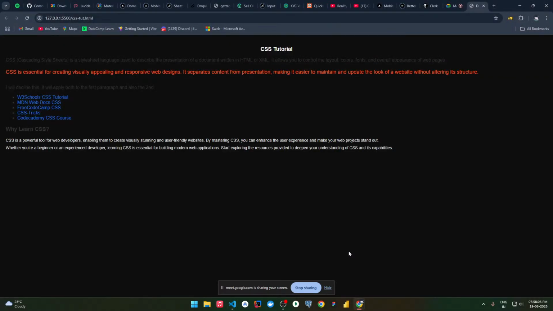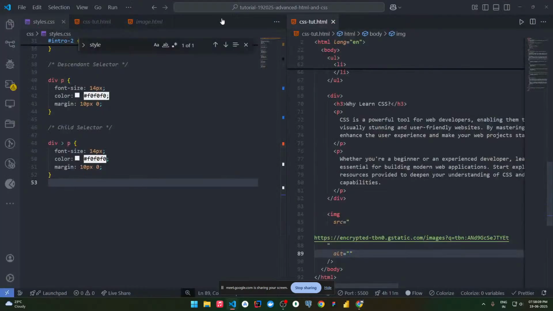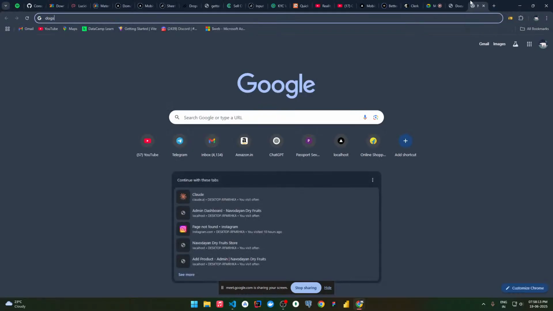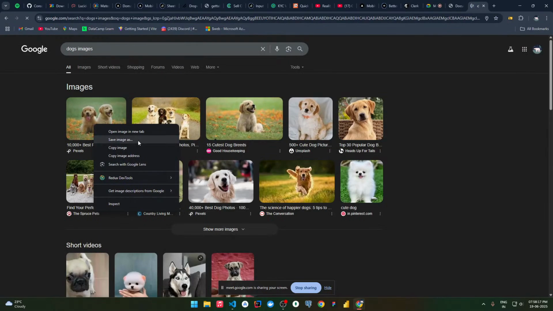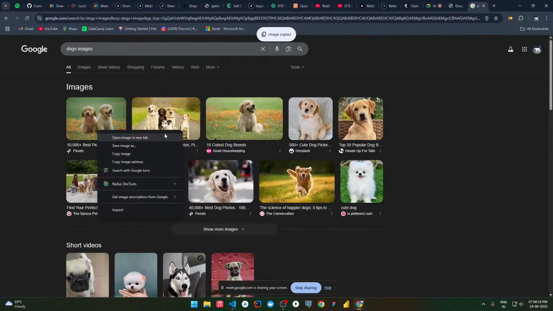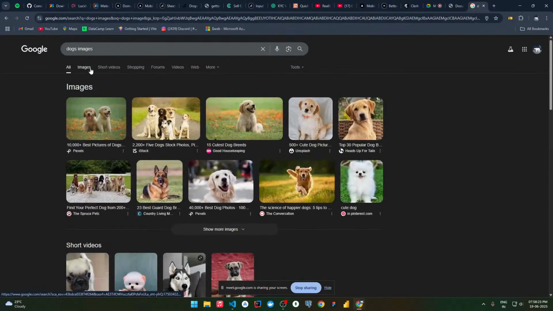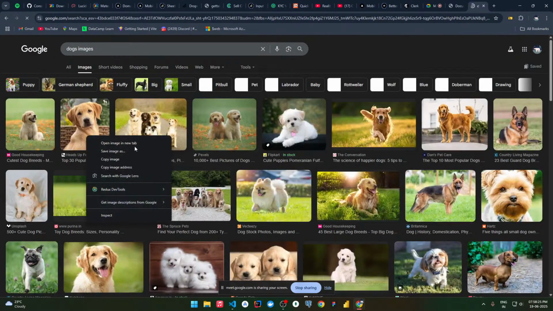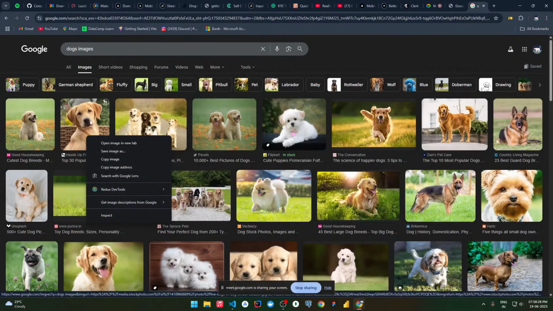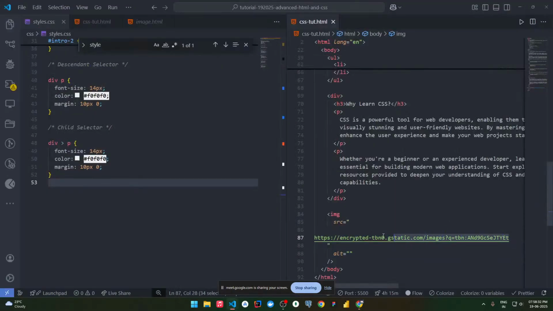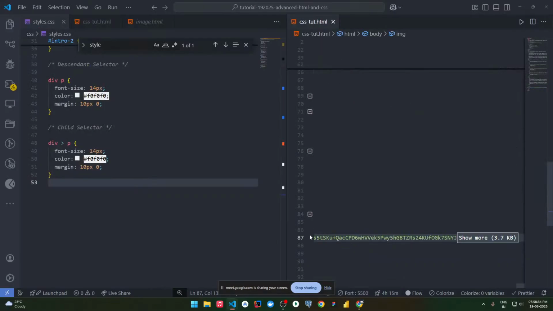Let's first see what the image actually is. Let's take the dog's image. Not the image address: copy the image address and take the dog as src.